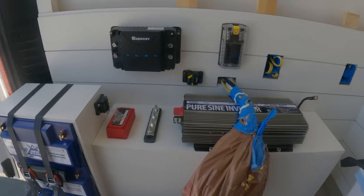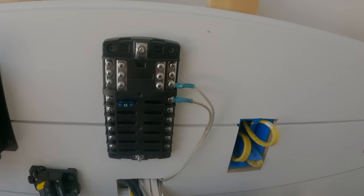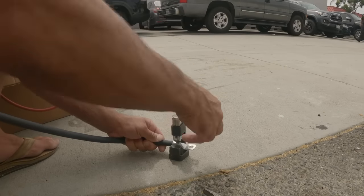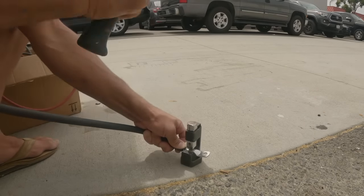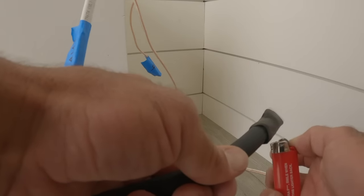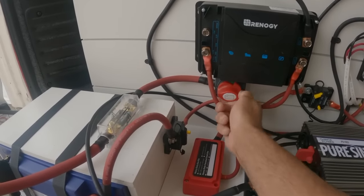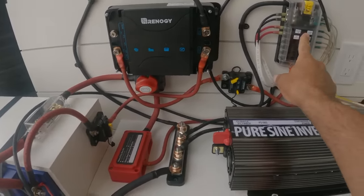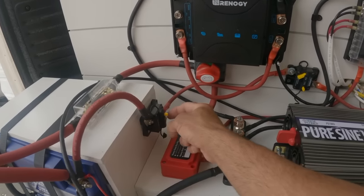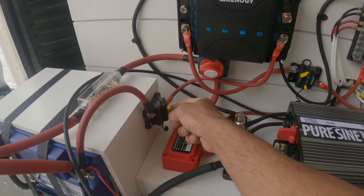Okay, I think I have my final setup here. Flip this switch here, and that's gonna supply power to this. I checked that, it's already working actually. And for the charge controller, when I flip this breaker here, that should power the charge controller. So let's see if it works.